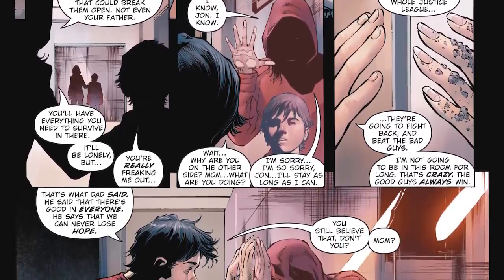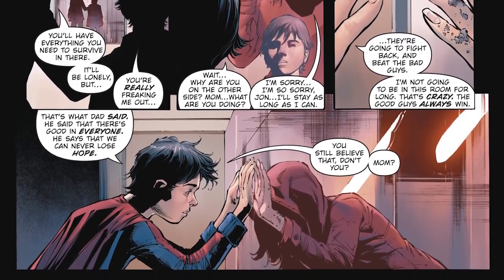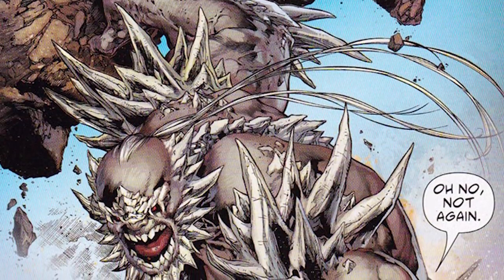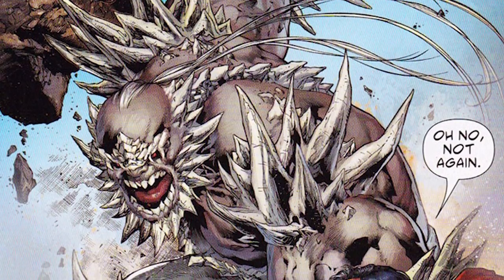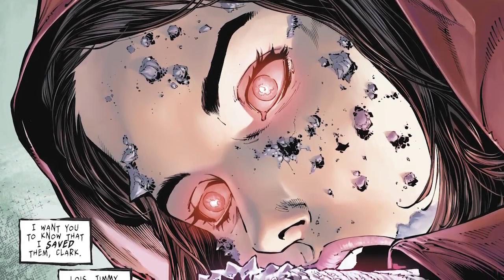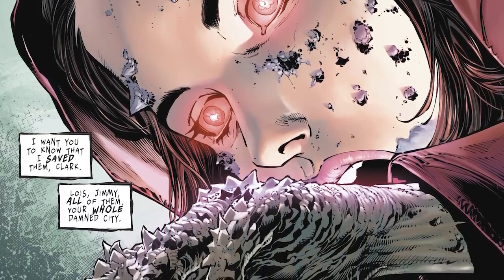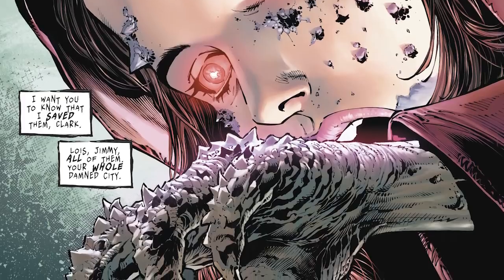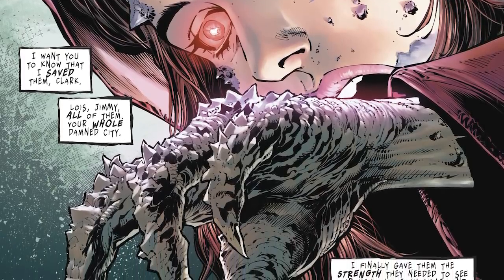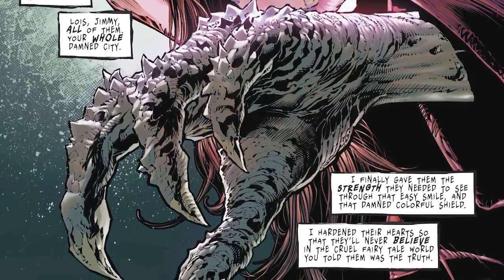Now, keep in mind, the reason why this matters is because it seems as though Devastator Batman is unique unto himself. Doomsday is basically a being built for death and destruction. That's all he is. That's all he wants to do. And so the implication here is that where Bruce Wayne has this Doomsday strain injected into himself, it allows him to control it. For anybody else who becomes Doomsday, they won't be that lucky. They'll just become a variant of Doomsday, and all they're going to do is tear things to pieces.